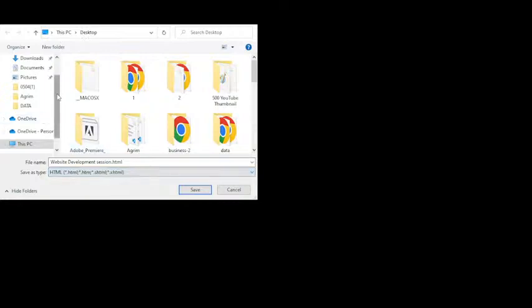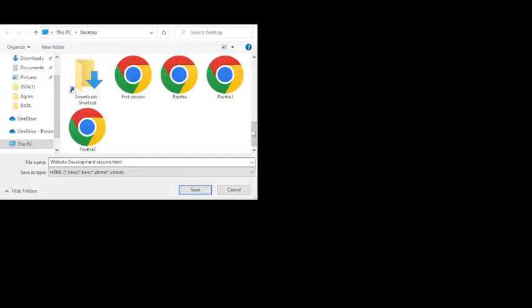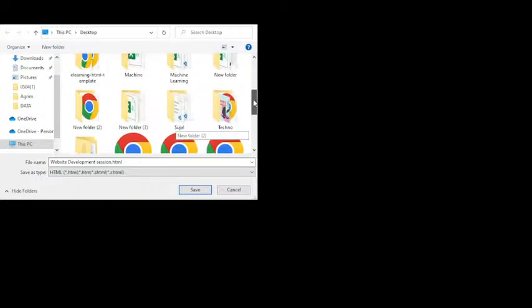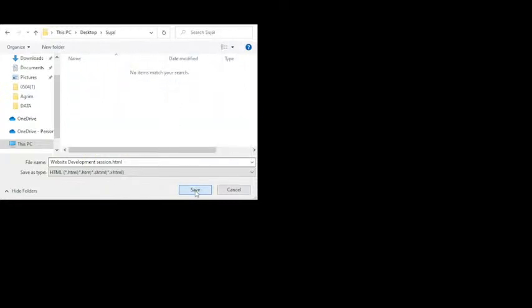Then you can select where you want to save this file. So I'll be saving this file in this folder. So I've saved that file.